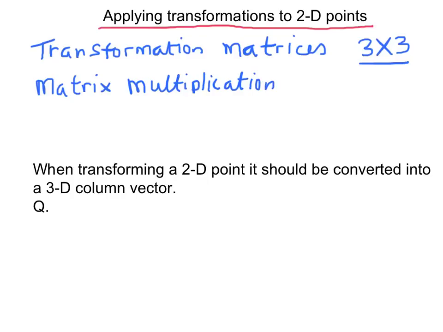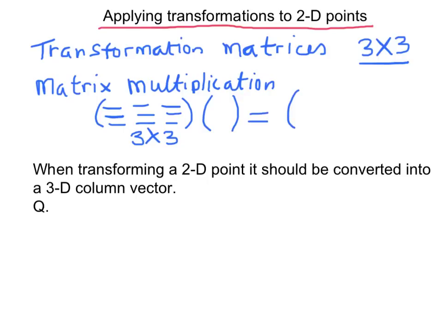Now, if you recall, matrix multiplication is a very specific operation. So what I'm going to do is I'm going to have my 3 by 3 matrix right here. So it's going to have 3 rows and it's going to have 3 columns. And I'm going to multiply it by my point to end up with a solution which is going to be the image of that point. To multiply two matrices, this number and this number have to be the same. So the 2D point is going to have to be in some way changed into a 3D column vector. It's going to only need one column in it. And the answer then is going to come out in the same shape as it went in. It's going to come out as a 3 by 1.